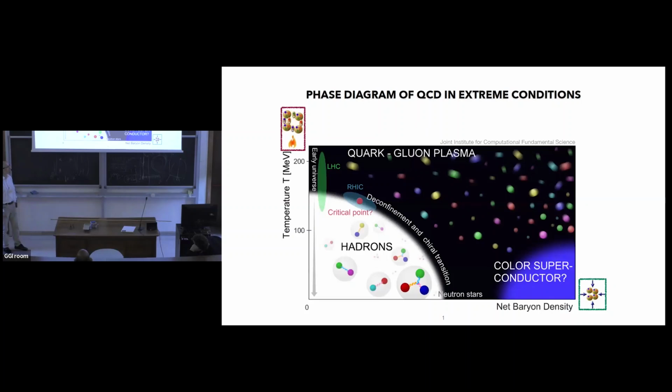Okay, so I have to keep this tradition and show probably the most boring plot ever, but maybe it looks boring, yet this is the point of all of us being here. We want to study what the properties of matter in equilibrium are, primarily. And this is, as we all see, not easy to do.